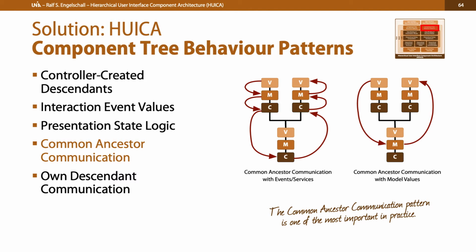And this has to go to the common ancestor dialog, which is the outer dialog. So in practice, with events, it has to mean that an event bubbles down from the master to the common ancestor dialog, and then it goes upwards again into the tree for the detail dialog. The same can be done with model values. Then a common ancestor model is used for transferring the information. The essential point here is that neither the master nor the detail dialog know that they are actually working together. The only dialog which knows this is the common ancestor dialog, because this is the dialog who has the controller who established this whole subtree in practice.